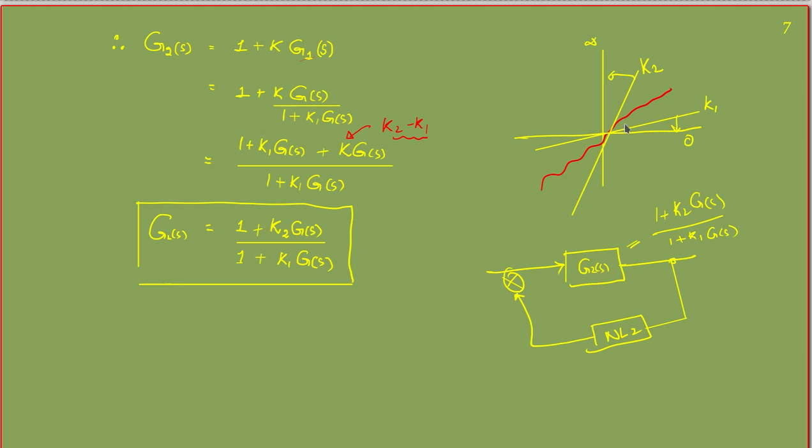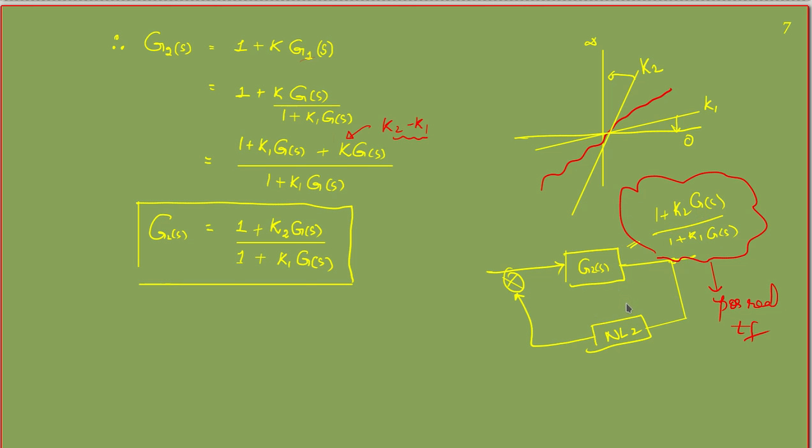Okay, so now if I have this kind of a nonlinearity, I should go and check the positive realness of this part, and see whether this is a positive real transfer function or not, and whether this is stable. This is what we have to do to check the stability of the whole system.